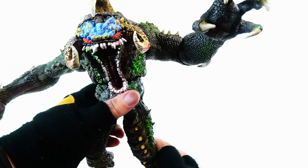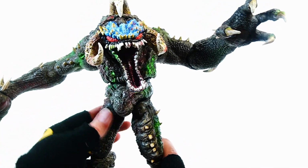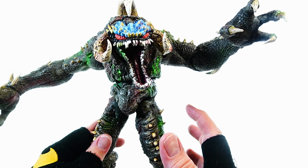Now, as for the paint job in and of itself, he wanted to do something that differentiated from the original.